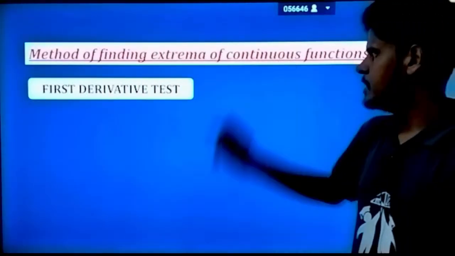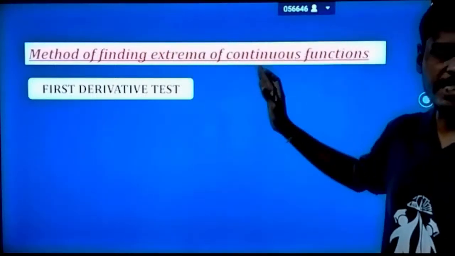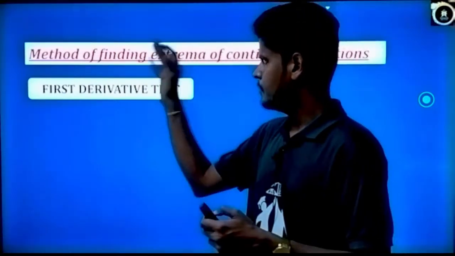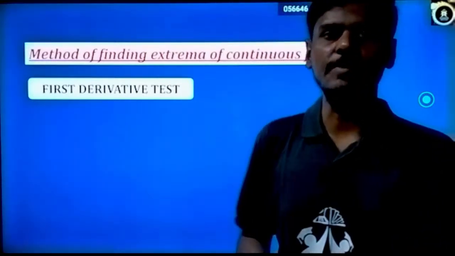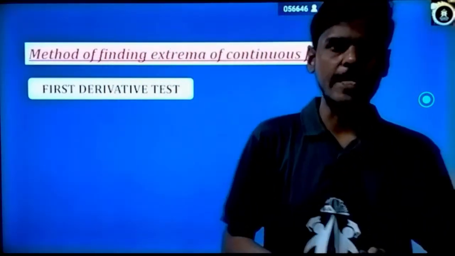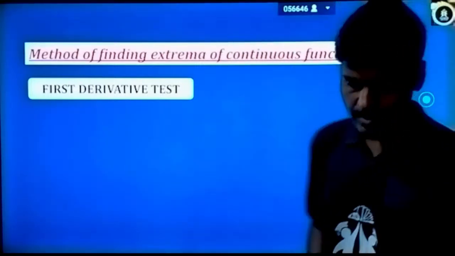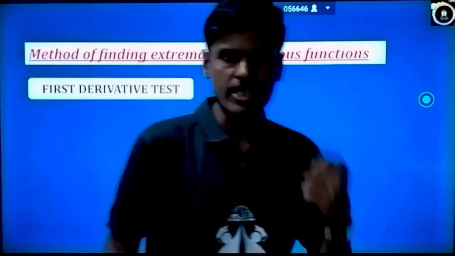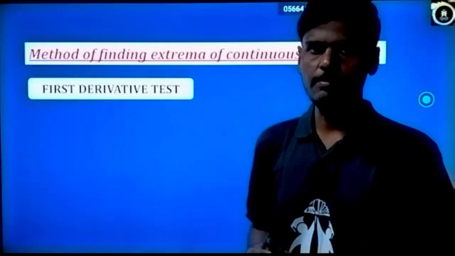Method of finding extrema of continuous functions. This is applicable for continuous functions. All continuous functions may or may not be differentiable, but if a function is continuous as well as differentiable, then we can use this method to find maxima or minima. It is not only continuous, the function should be differentiable as well.